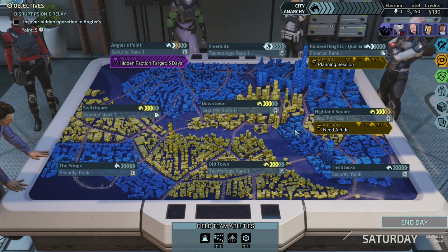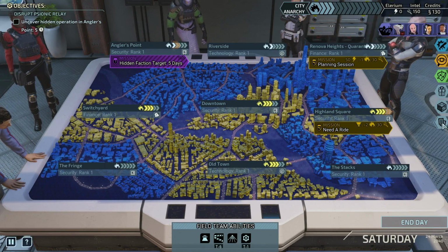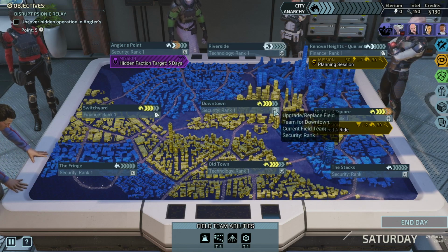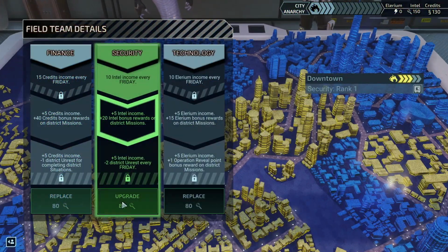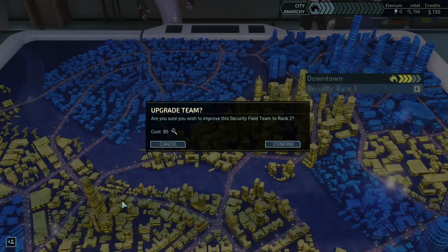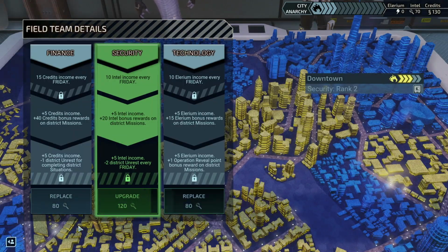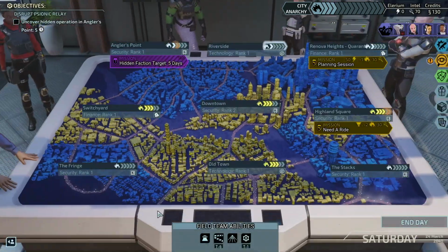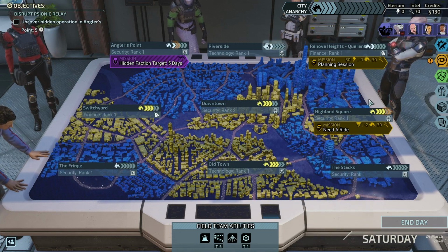And there's something else I was thinking of in the back of my mind that we got to do, and that's with our 150 intel. Do we have the black market? No. But we need to start upgrading. In fact, we'll start right in the center. This is a security team. We can upgrade for 80. And that's what we're going to do. All right, leaves us with 70 intel if the scavenger market should appear. And it's Saturday. We got a whole week to go before we get more intel from other sources.